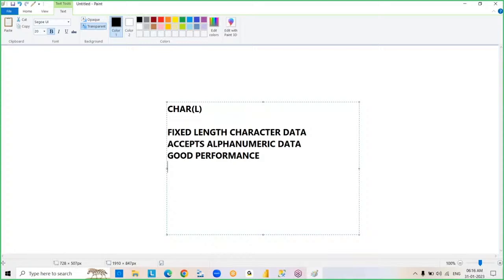Next, there is some issue with this data type, and that is memory wastage.